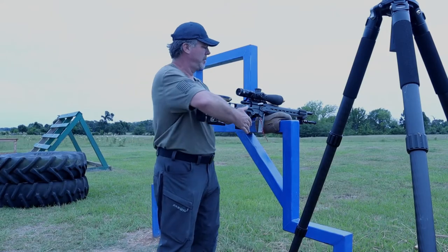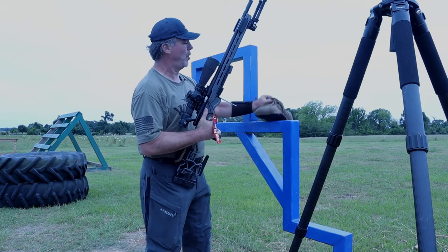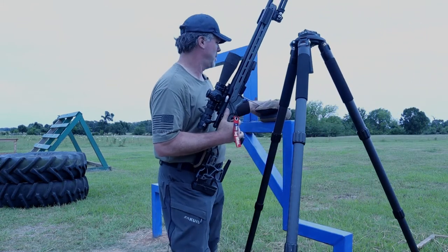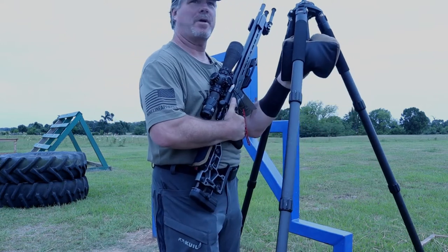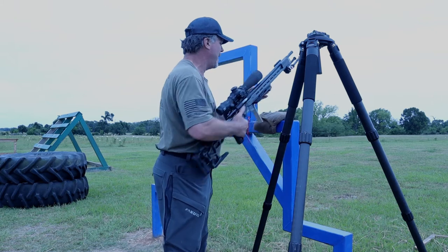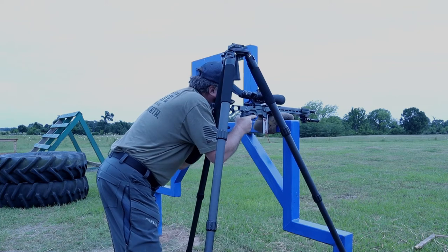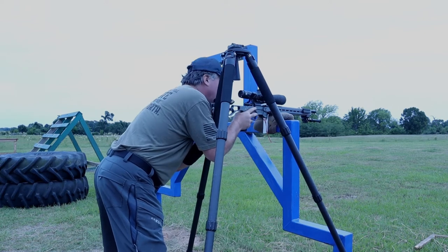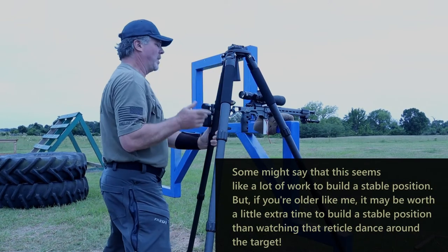Here we are without the bag on the plate. So now I've just got the plate — I still need a bag, so I would hold the bag in my hand. The way I'd set up for this is I'd have the bag here, bring the bag underneath the tripod and lift it up. When the buzzer goes off, I drop the tripod, I set the bag, set the rifle, bring the tripod over. And again, right now I'm on target. I've set my position. I'm building into the bag just like you would with your big rifle, and now I'm set and I can shoot.